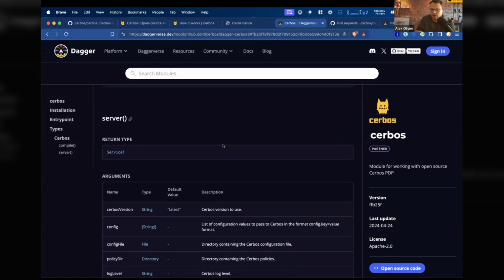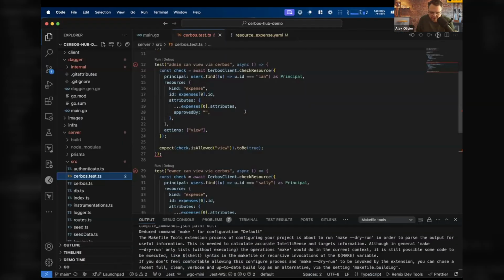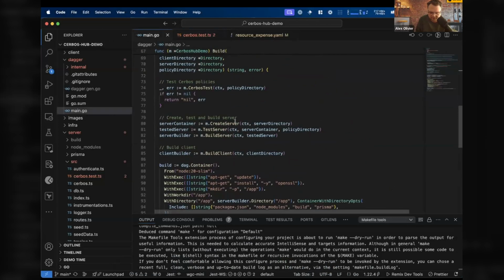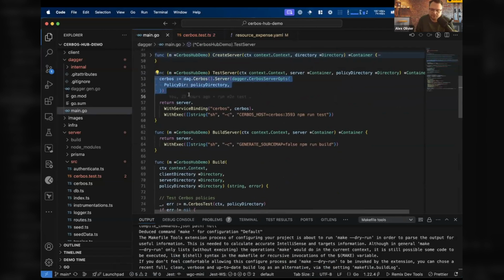So during our CI pipeline, as our Dagger run, we spin up a Cerbos instance. We point it to the directory again where all our policies are, which would have been passed at this point, and then it starts up and runs a server. So now inside of our Dagger definition, we also run our tests. We start up our Cerbos instance, we point it to where those policies are stored, we attach a binding to it, and then we execute the npm run test against our server instance.